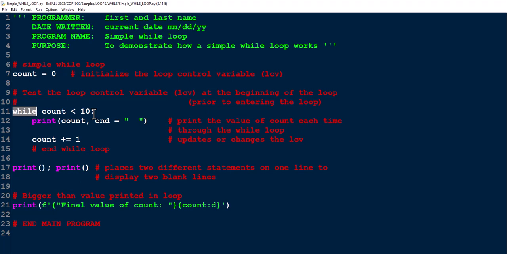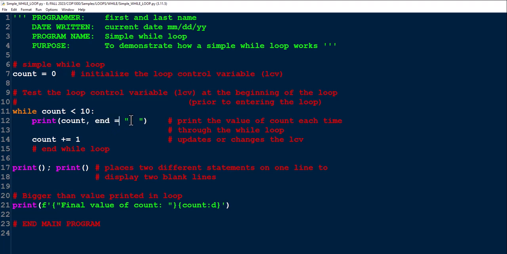As soon as you press the enter key, the program will automatically indent each of these suite of statements that are associated with the while loop. Every time we go through the loop, the program is going to print the value of count, and rather than placing it on an individual line, we're going to suppress the line feed by using the end statement.